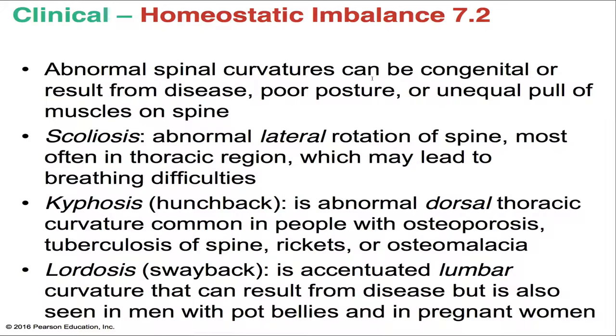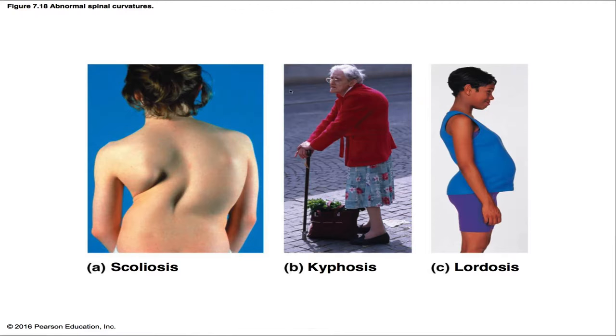Now, kyphosis is also known as hunchback. This is abnormal dorsal thoracic curvature, and it's common with people that have osteoporosis, tuberculosis of the spine, rickets, or osteomalacia. There's another condition called lordosis. In lordosis, also known as swayback, you see an excessive curvature of the spine in the lumbar region. This can result from diseases, but is also seen in men that have pot bellies and in pregnant women. So when you look over here, this is scoliosis.